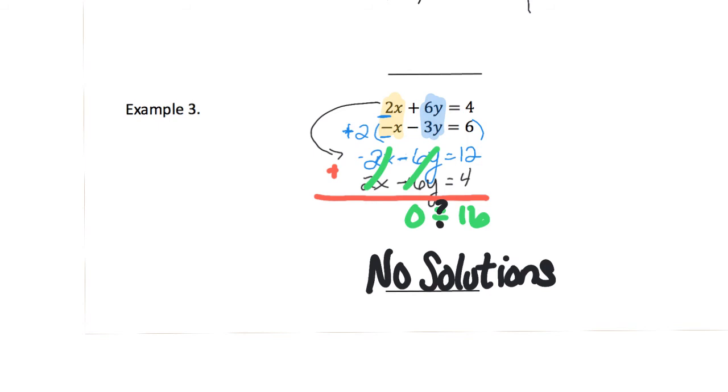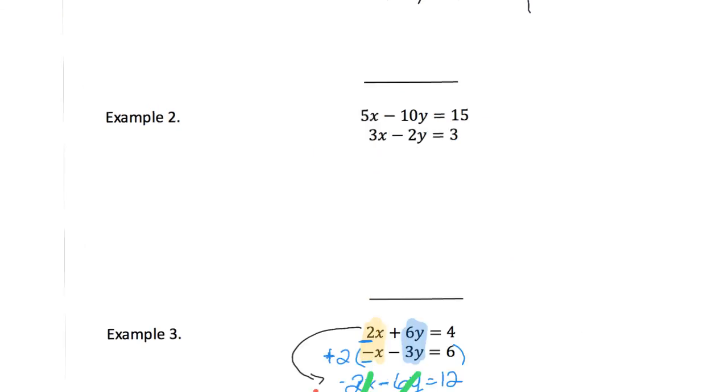I would like you to then pause the video and work on example 2. I'm going to preface with, it's okay to get a fraction as an answer. So I want you to try example 2 on your own. Pause the video, and once you're done, I'll put the solution up there. Okay, so pause it now. Okay, so hopefully you solved it, and when you solved it, you got 0 equals negative 3/2. So that's going to be my answer then.